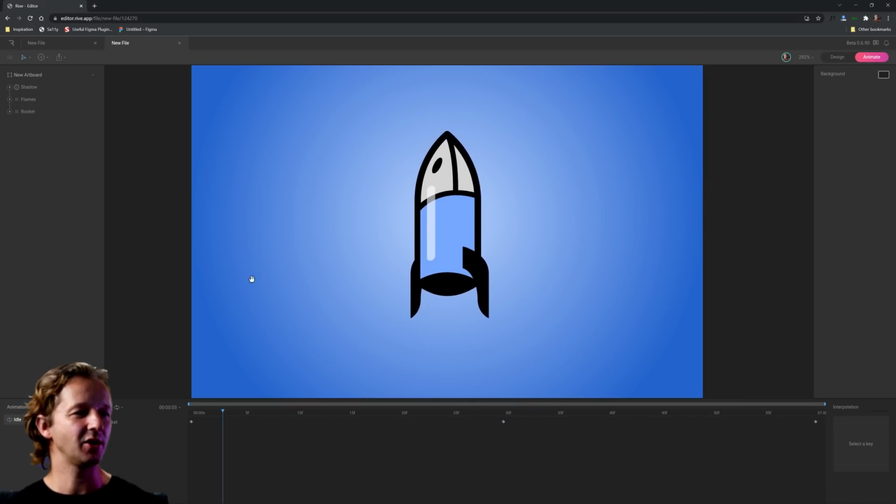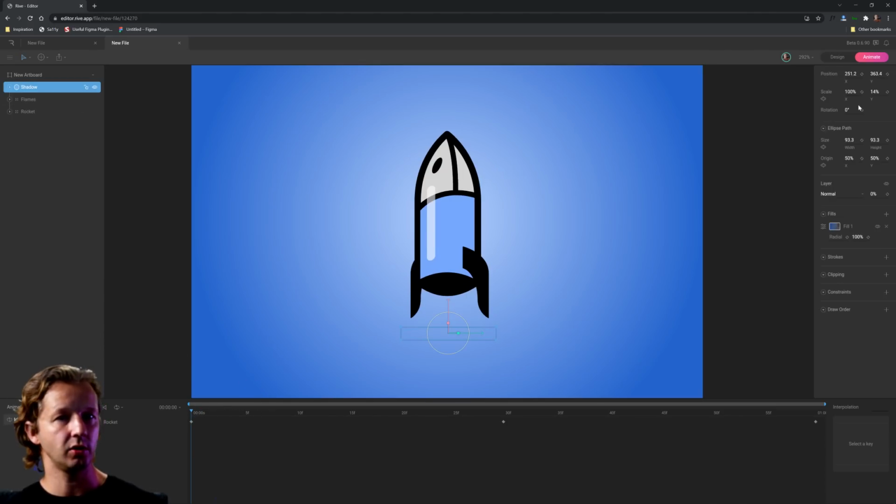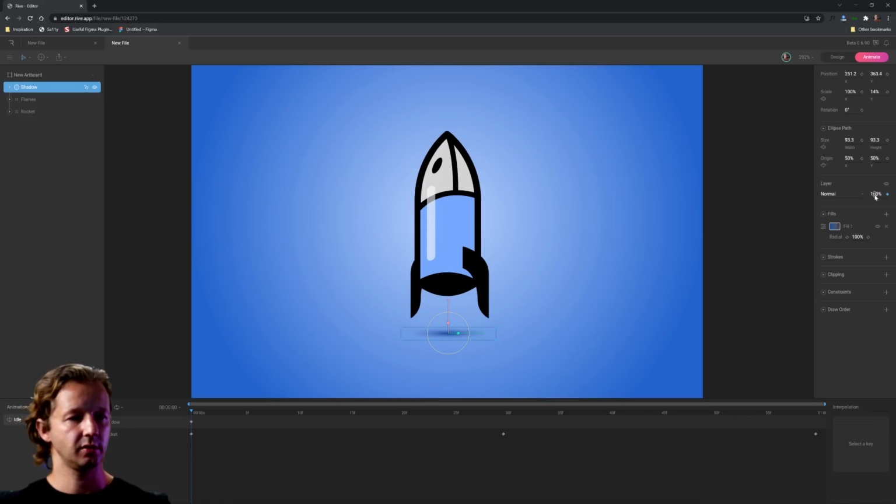All right, so now what we'll do, hit your spacebar again to stop that, is we're gonna make our shadow layer come in and out. So when it gets close, we'll have it opacity 100, and when it gets away, opacity 0. So let's go ahead right here. We're gonna select our shadow, and we're going to apply a keyframe under right here, which is the opacity. So it starts out close to it. So we're going to put 100%.